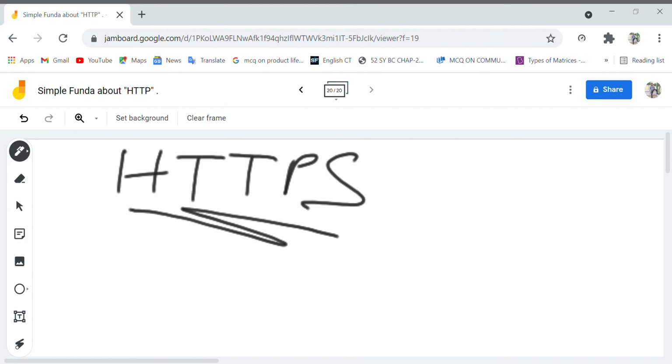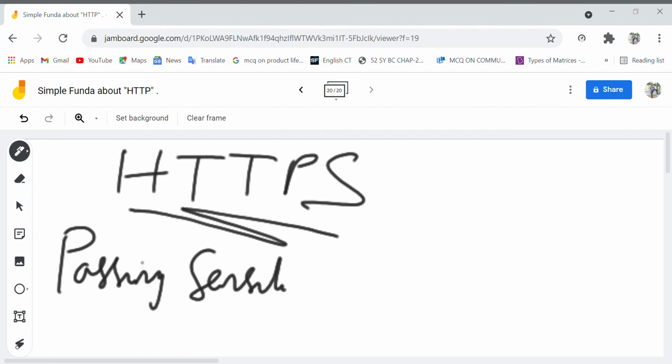So HTTPS is important to use while you are passing any sensitive or personal information, like security pins or passwords.